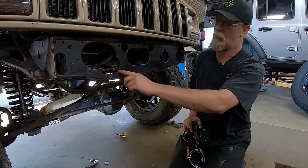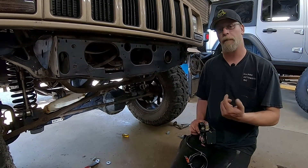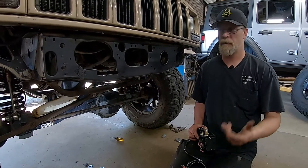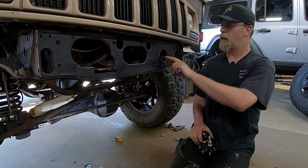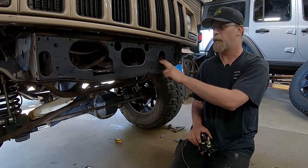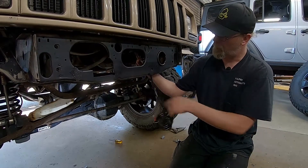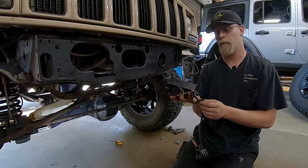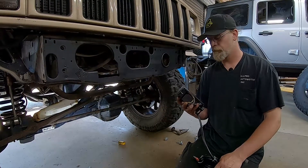We did a little bit of cutting and grinding. We opened up a hole here for the handle for the winch. We don't plan on using it much — mostly we'll use the wireless remote to power out the rope. But if you had intricate stuff to do, like snatch block work or a really long pull, you can still reach underneath and activate the handle. We've got a nice big hole here, split some fuel line and put it on there to protect any sharp edges, and that's where we'll run all the battery cables and control cables through. We drilled a couple holes to mount the control box, notched the bottom support so the corded remote is still accessible if the wireless one ever fails. We'll let the paint dry and then bolt it all together.